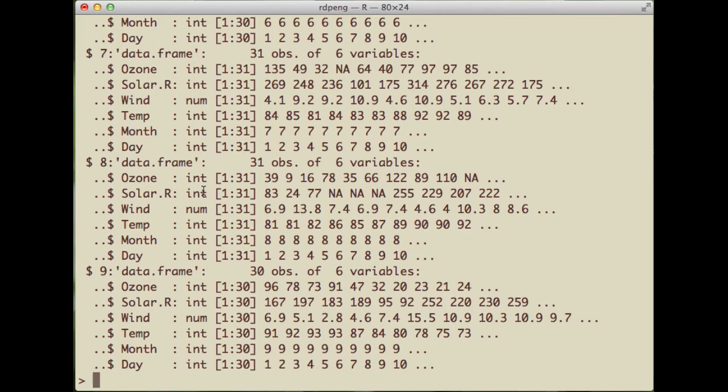And str will provide a very nice summary. You can take a quick look at the data, see if there are any problems, see if there are missing values, and get a sense of what to do next. So that's the str function. I'll repeat again, I think it's the most useful function in all of R, and you can use it in all cases. I encourage you to use it anytime you have an R object and you don't know what's there.